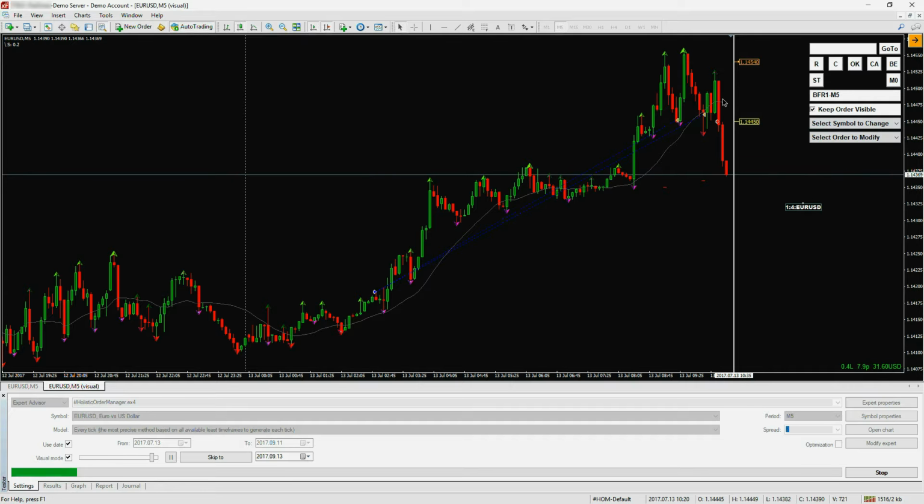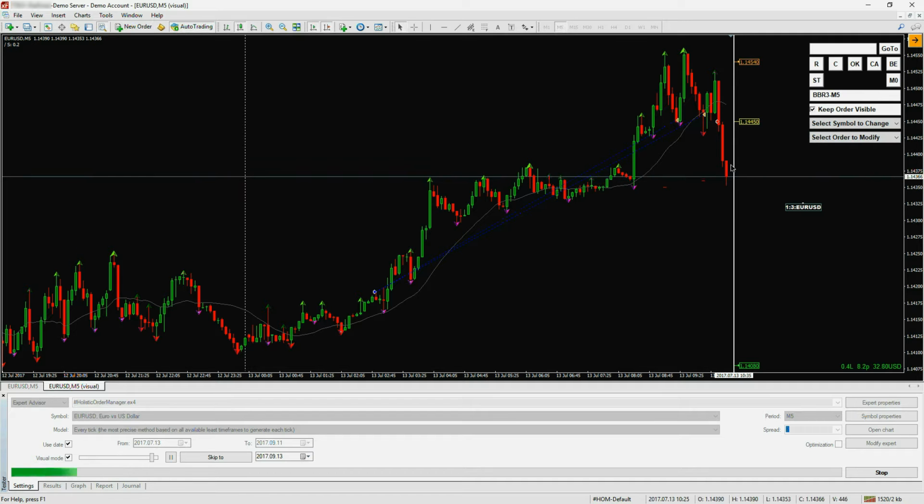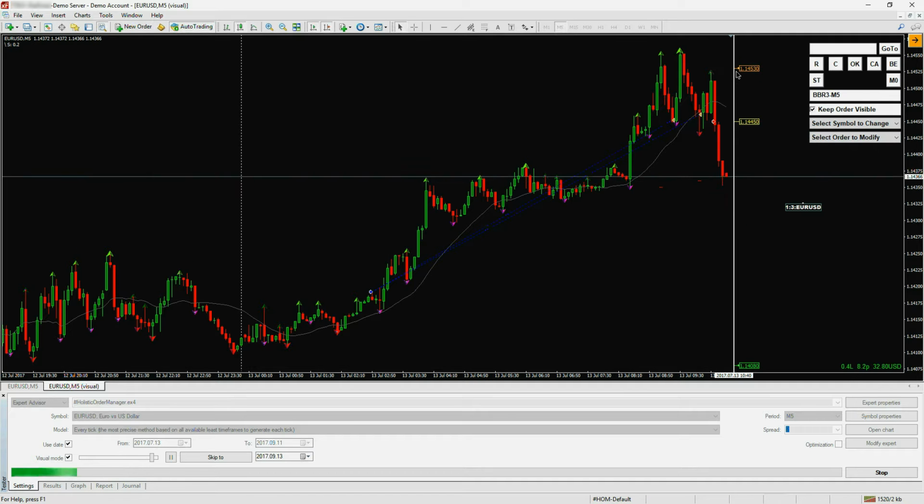Now when there is a new fractal created on the chart, my phantom stop for this order will move to new price level. Let's see what's going on in this order number 3. The latest 3, you will notice that there are 3 bars, 1, 2 and 3.